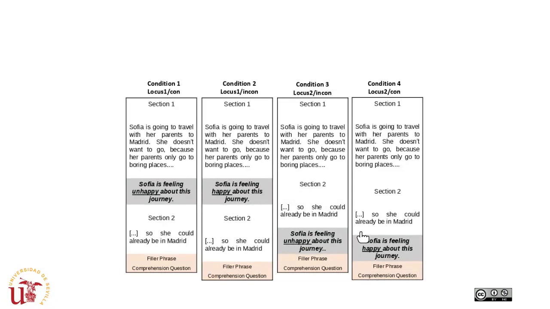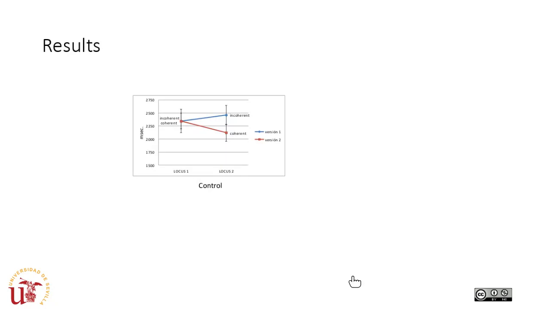The same can apply to the target phrase at the end of the story. Aynı şey hikayenin sonunda verdiğimiz cümlelerde de söz konusu olacaktır. What did we find? Sonuçlarımız nasıldı? Well, this is what we found for the controls, that yes, at the end of the story, there was differences between the incoherent and the coherent. Kontrol grubu için baktığımız zaman tutarlı ve tutarsız olan hikaye kısımları için farklılıklar söz konusu olduğunu gördük.